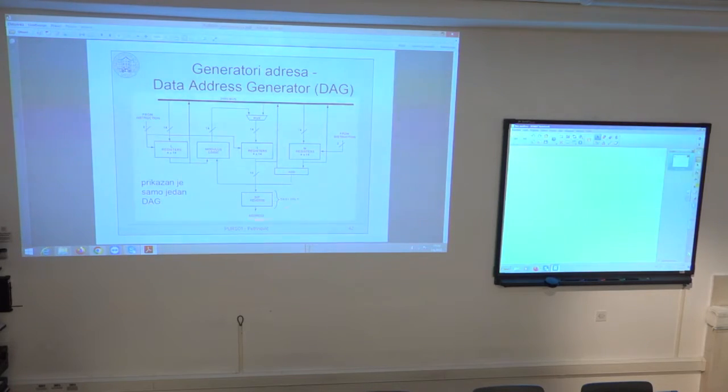Finally, as I said, there is an additional block that does bit reversing of the address. So it is exactly as you would flip the address left to right, each bit position. So this kind of special or weird modification of the address is useful again in implementing fast Fourier transform. Because if you have heard, there are two algorithms. One is decimation in time, the other is decimation in frequency.